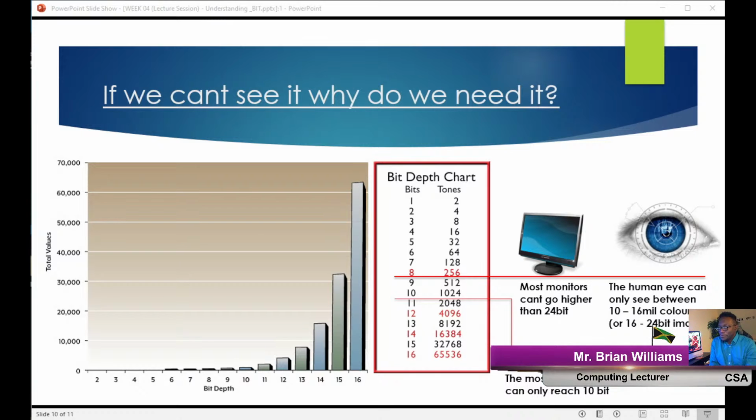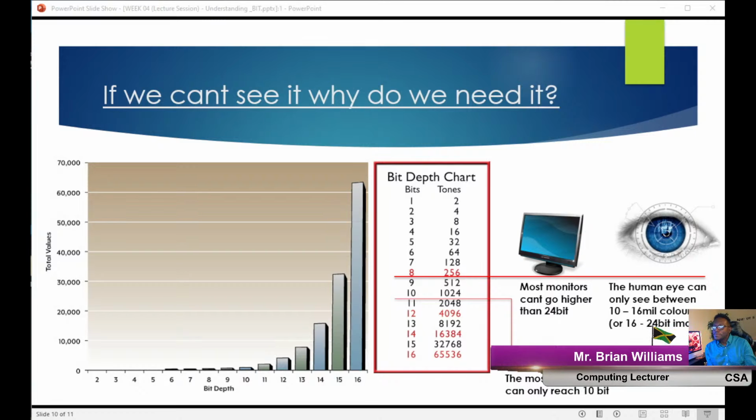How do you know? Well, the screen that you're looking at now has 8-bit color. It has an 8-bit color depth. That's the correct way to say it. It has an 8-bit color depth because it has 256 possible shades of a mixture of red, green, and blue, and alpha in some cases, depending. Of course, when you have 65,000 shades, there's no way to see that with your eye, right?